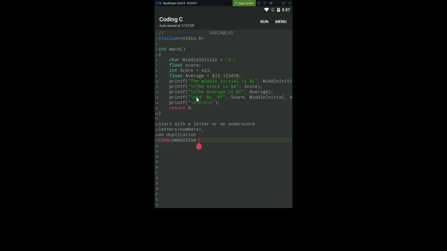So when you use your variable names, make sure that you're using the correct case. For the float, if you're going to use the small letter score, then you will have to use %f as your placeholder instead of the capital letter, which has an integer data type.